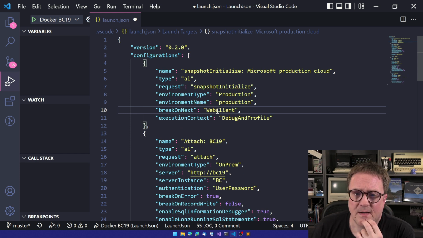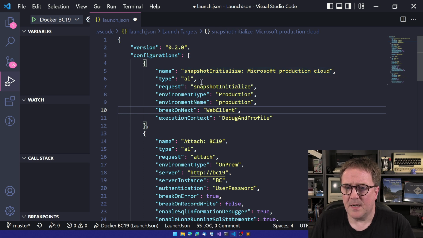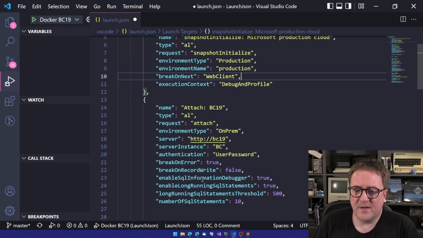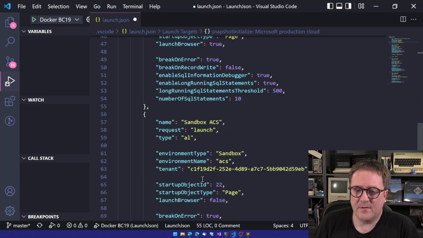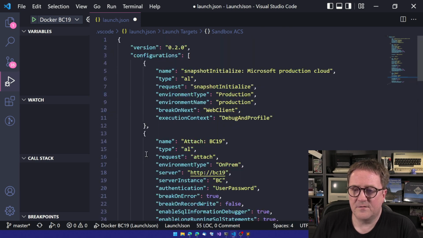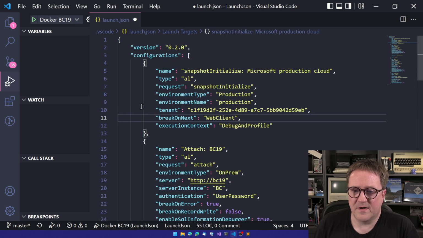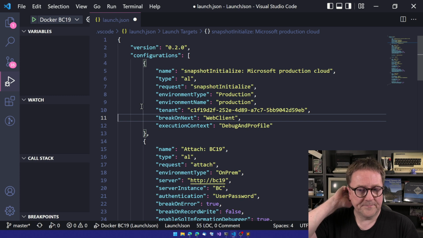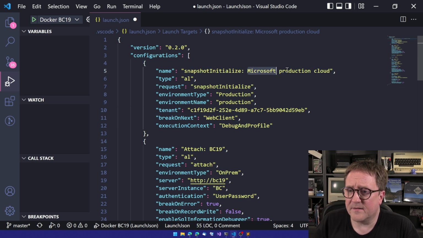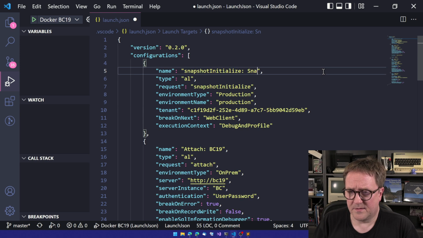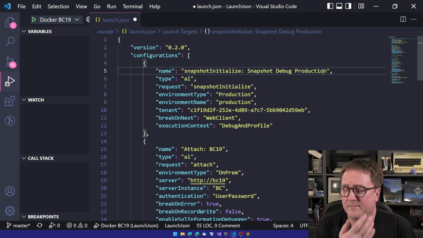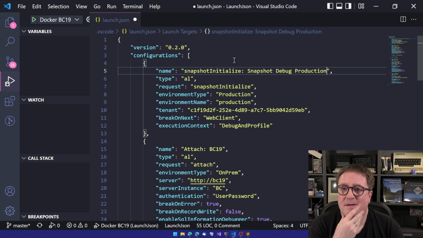But the same thing goes with the snapshot here, that you will probably want to grab the tenant ID, so you make sure that you are actually using the right tenant, and name it something like snapshot debug production, so you have the names available so you can see what happens.